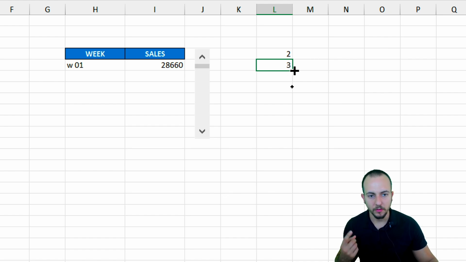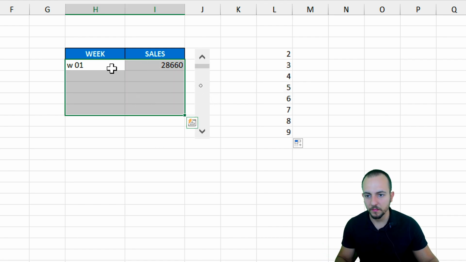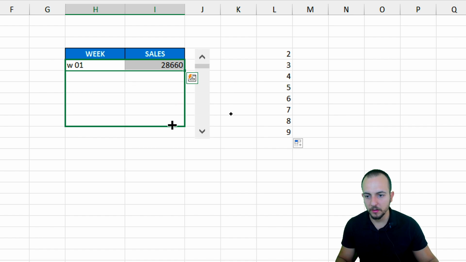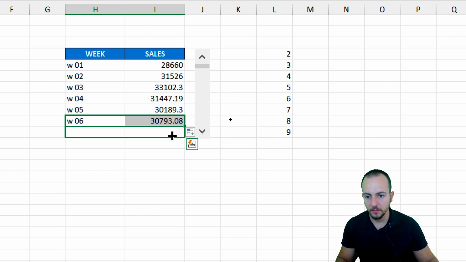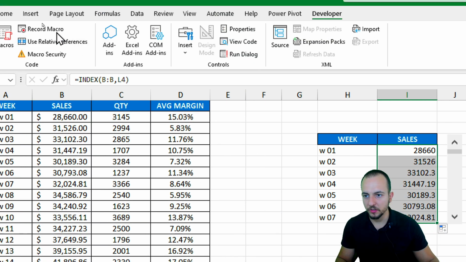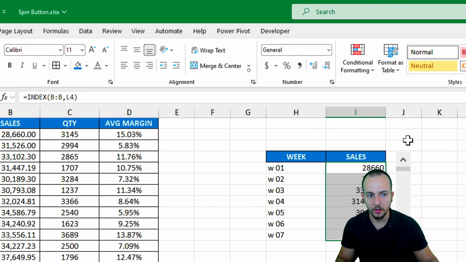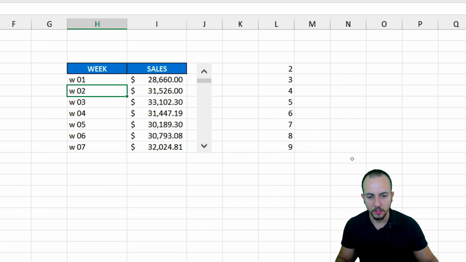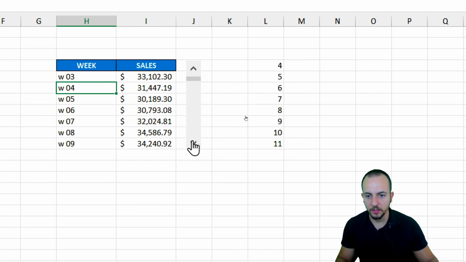So I want to have 7 different rows, because that way I'm going to have 7 different weeks. Let me bring this formula down now. Okay, one more time. Yeah, I think this is perfect. Let me select all the sales and change the format here within the Home tab into a currency one, like this. Yeah, now, as we can see, it's working.